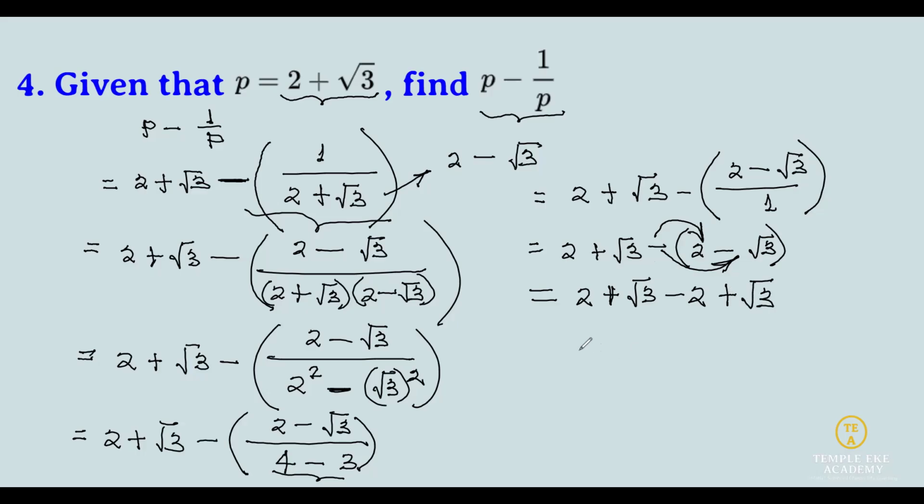And now the finishing, the final knockout. Let's go. 2 minus 2, the rational parts interact. 2 minus 2 gives us a 0. Same term eliminates. Then root 3 plus root 3 gives us 2 root 3. Our final answer. Very simple.